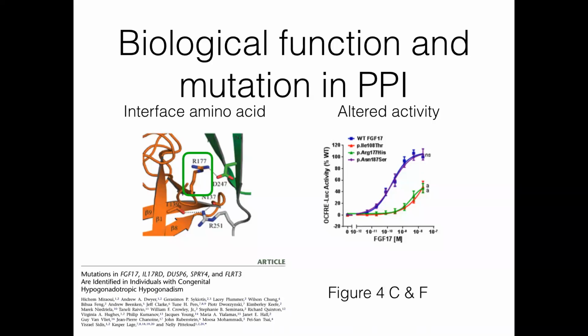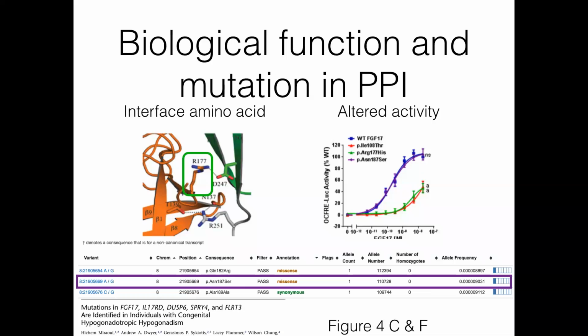I just quickly want to show a cutout from the ExAC browser, and it turns out that the purple one, the one that doesn't make any difference, is observed in a somewhat healthy individual, whereas the two that disrupt the activity have not been observed. So this is an example of some rationale behind looking into the protein structures. There are different features we can understand from the protein structures, and interaction to another protein could be one of these features.